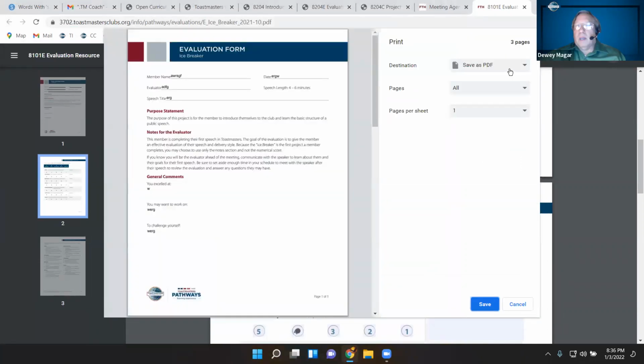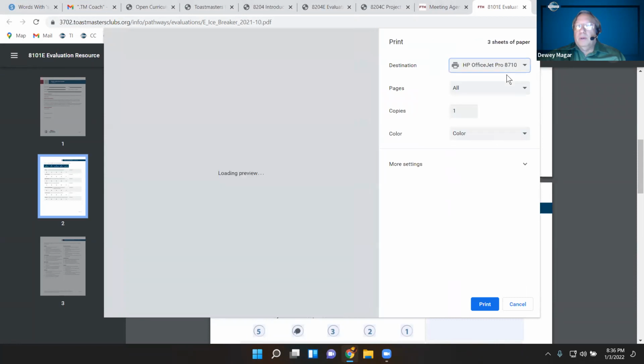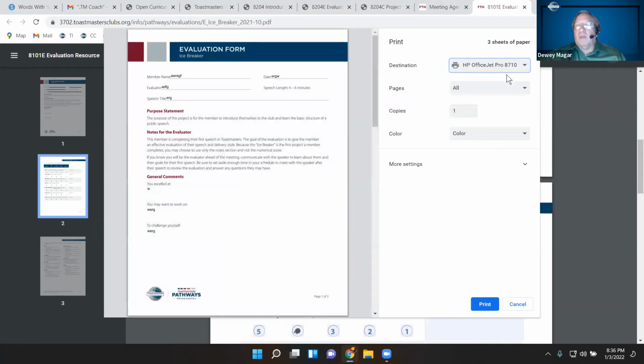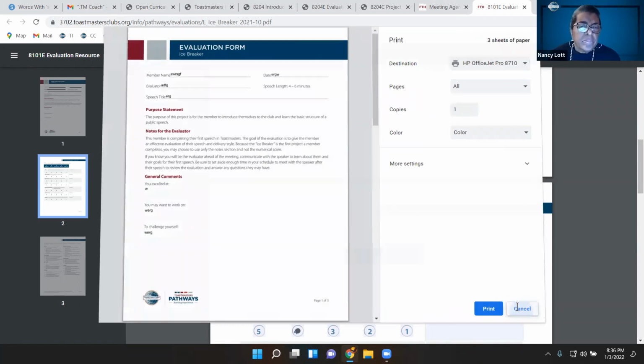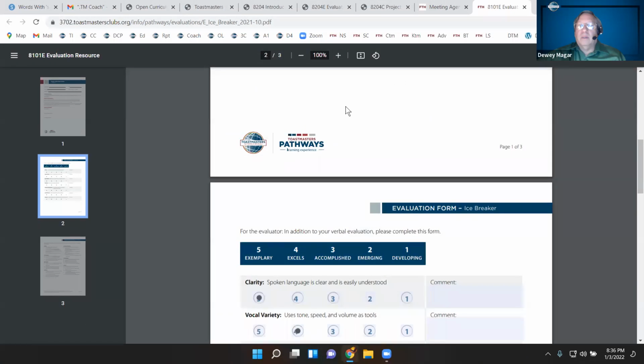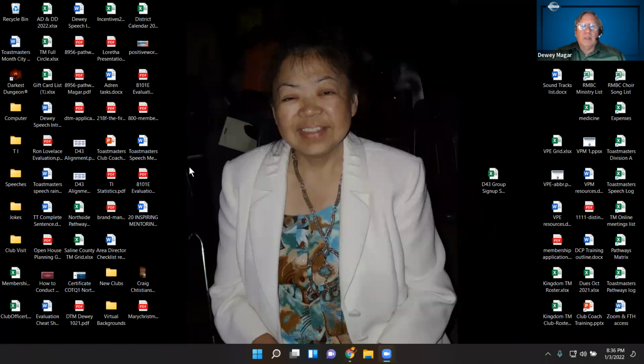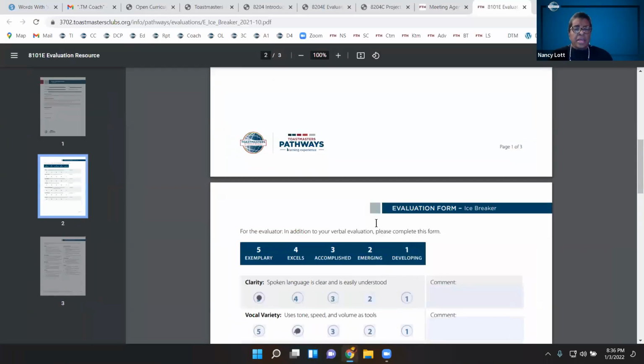Remember, come back over here and change this back to printer. So the next time you want to print something from Microsoft Word, it'll actually go to Word and won't go to your desktop. Okay, right. And then you can cancel to put that away. All right, now I'm going to minimize this and take this evaluation form and delete it, because we don't need those here. Right, okay, since that was a bogus one.